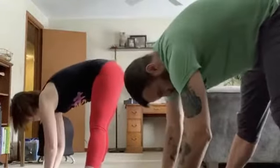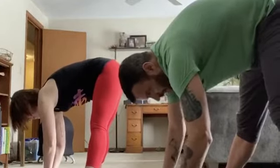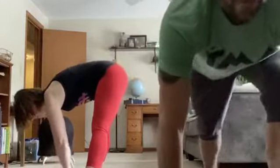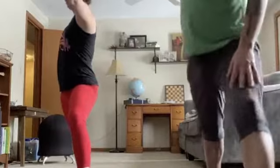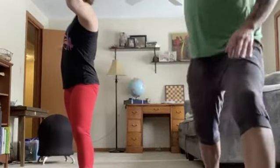Lock those legs out. Turn your feet forward and fold. Walk the hands to the front. You can do this posture with a bent or straight leg. Triangle pose. From here, I want you to windmill up to warrior two. Again, you can do it bent or if you prefer to do it straight leg.